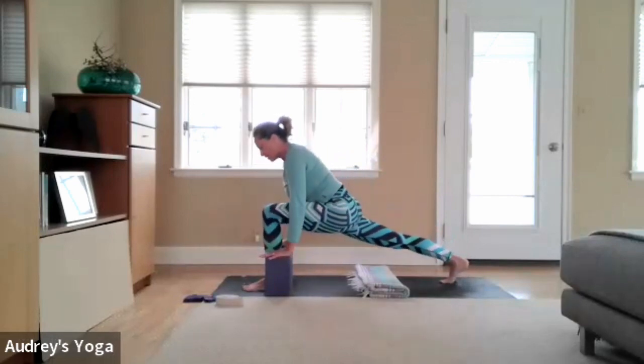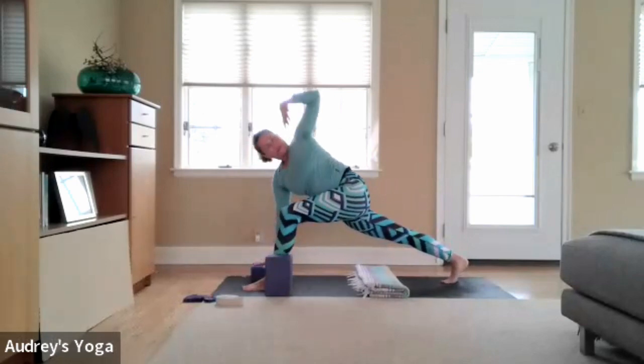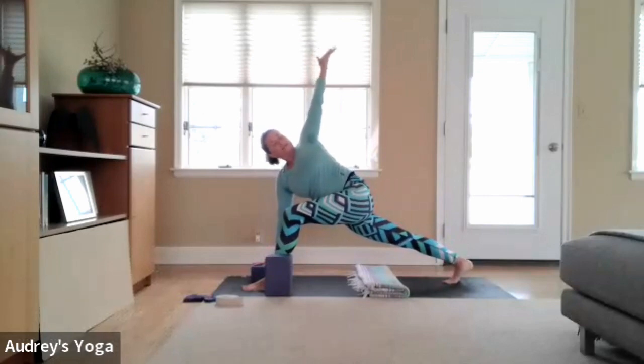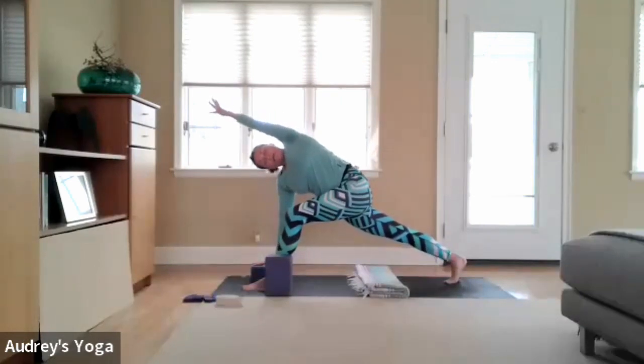Inhale is going to bend you into that front knee. Right hand stays to block or floor. Left arm is going to reach to the side for that side angle, for the twist. And then take that top arm overhead. Press down, lift up, open the body. Exhale.